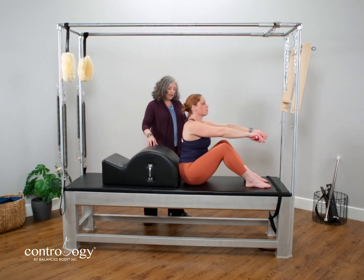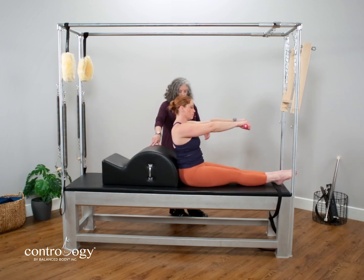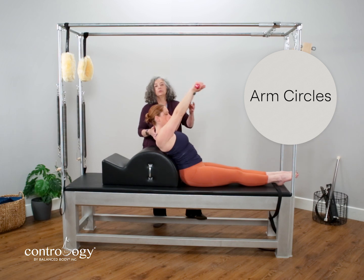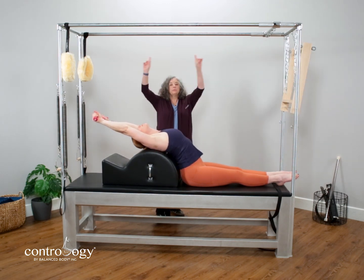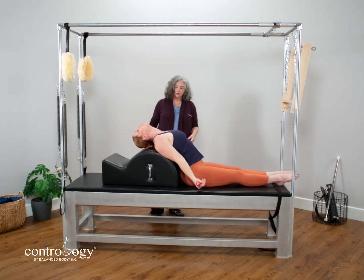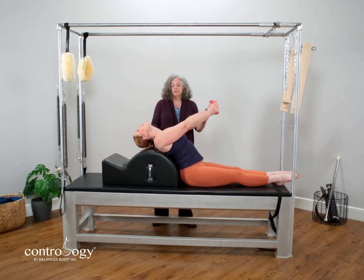So again, I would say for you in this position, let's bring your legs straight. There we go. Ribs in. She's going to round her back and roll back, and we're going to start with arm circles. Good. So the arms go overhead, shoulders come down. She's going to reach in a nice big arc, opening the chest, working through the shoulders. Good. Stay back. Relaxed elbows.